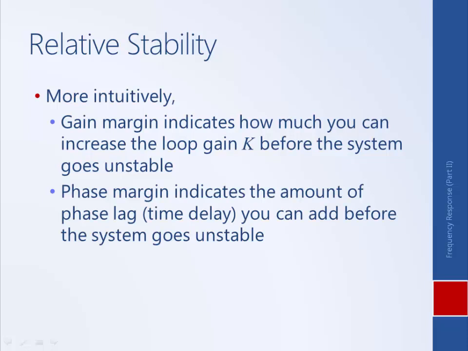Phase margin, on the other hand, indicates how much phase lag we can add to the system before it goes unstable. And the most likely source of this phase lag is time delay. That's something that we haven't talked about in detail, but we will discuss it in subsequent modules.